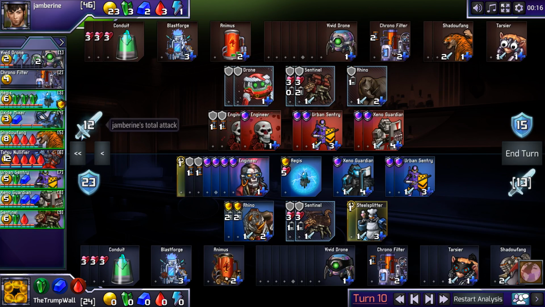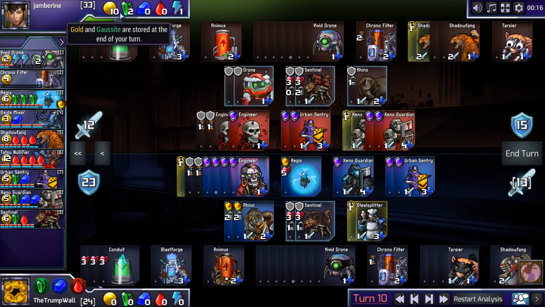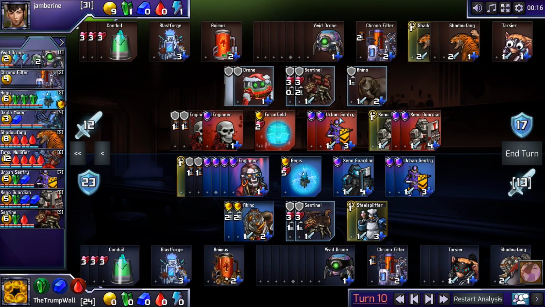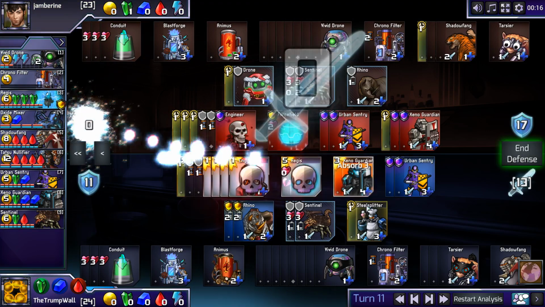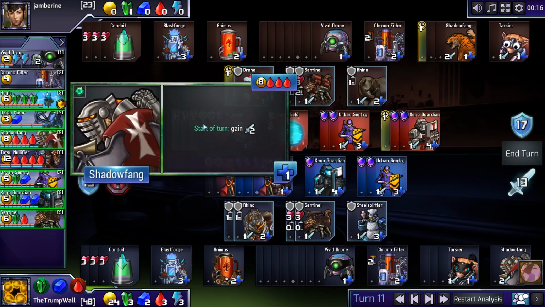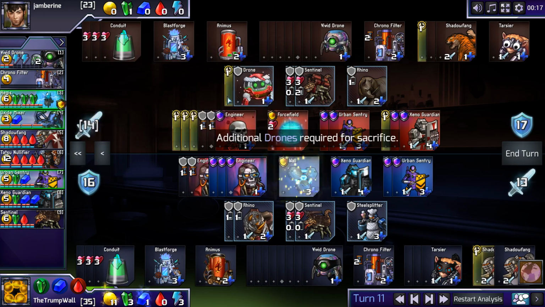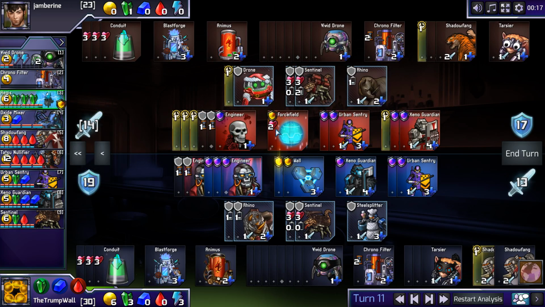I think now might be the time to cash in this defensive tempo, maybe, and let us float some extra green for next turn. 1 force field's fine to save an Urban, I guess. We really want a Fang. We really need some defense. No drones. Yeah. I guess this is the best we can do.